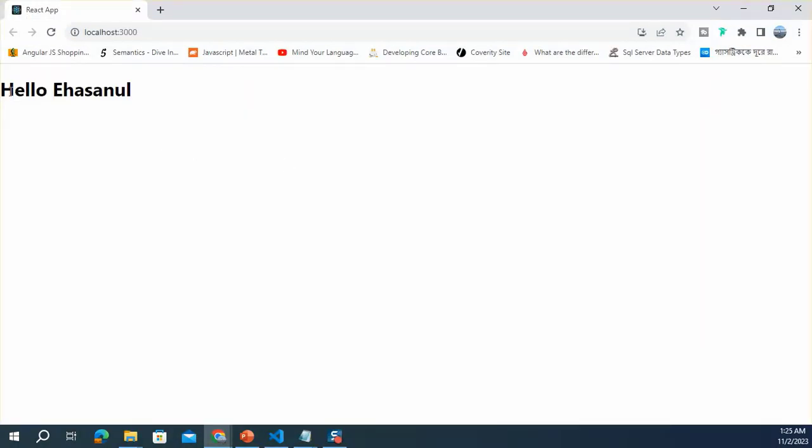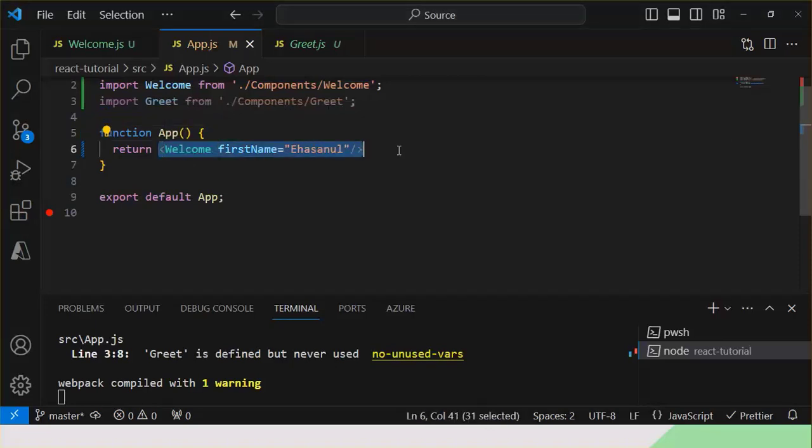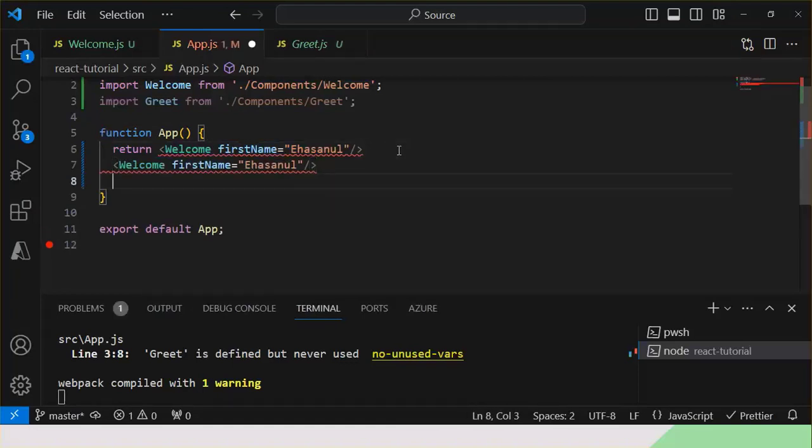The similar content. We can reuse this Welcome component by adding it multiple times here. I need to add parentheses here since there are multiple elements. It is still getting an error because JSX can return only one element.